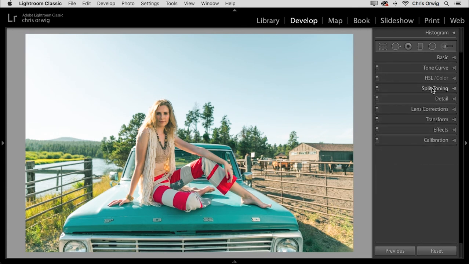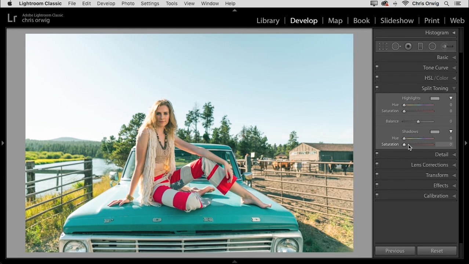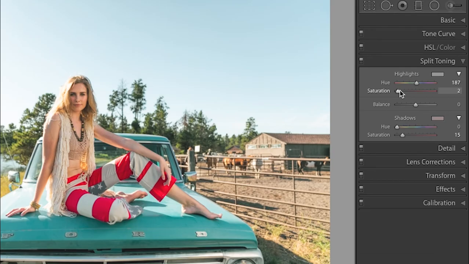Another way that you can have fun with color is split toning. In split toning, we can say, well, let's introduce a color into the shadows. So we're introducing red into the shadows. We could also introduce a cooler tone, but in this case, I'm kind of liking that red look right there. And then highlights, the brighter tones, maybe a little bit more of that blue color there in the highlights. All right, so we have a pretty cool look here with the image.